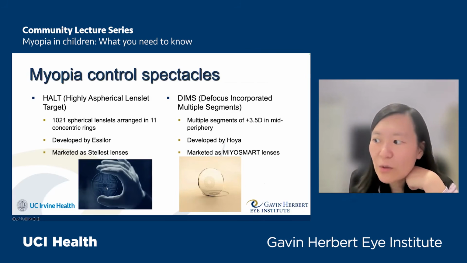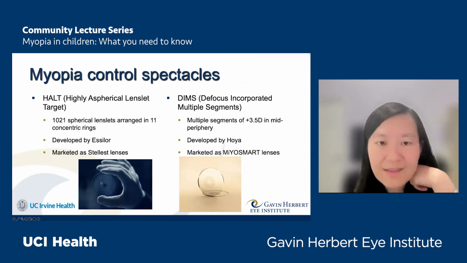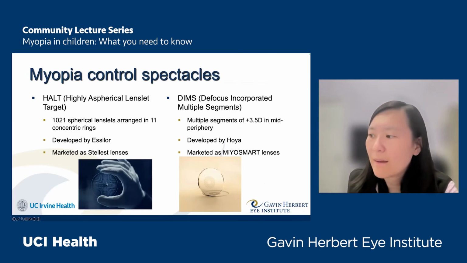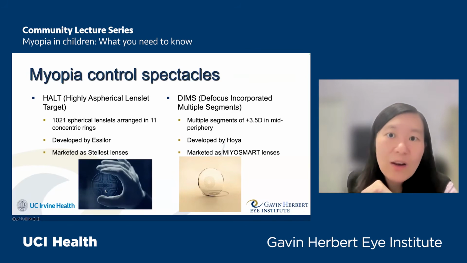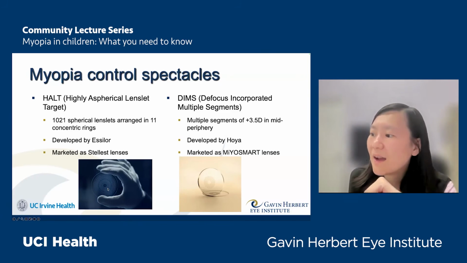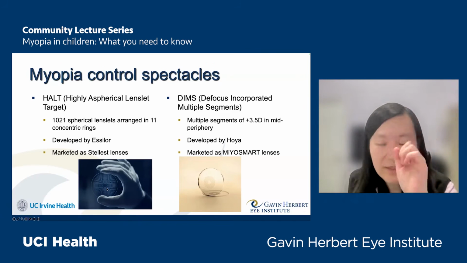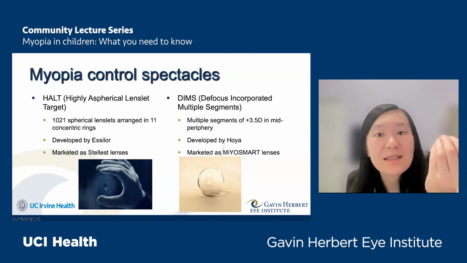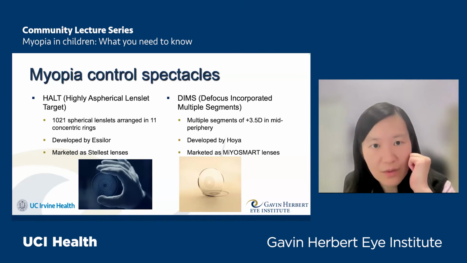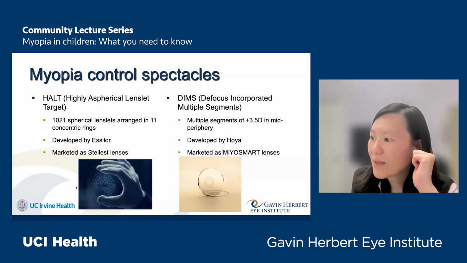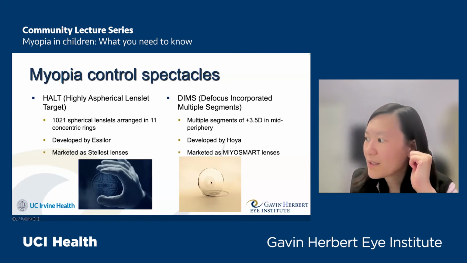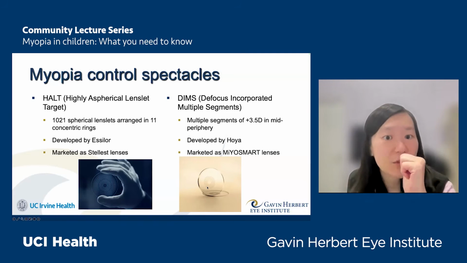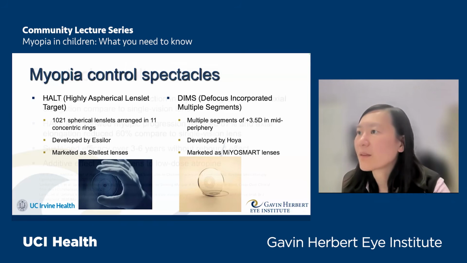The lenses are made, so these are just normal glasses. It's actually not that visible. I know I make it look like you can see the little rings, but it's not visible at all when the kids are wearing it. Obviously, if you tilt it to the light, you will see it. But the same idea, it's to try to simulate peripheral defocus for the kids. Whether it's a ring pattern here, or whether it's focused in the center, both of them do very similar things.